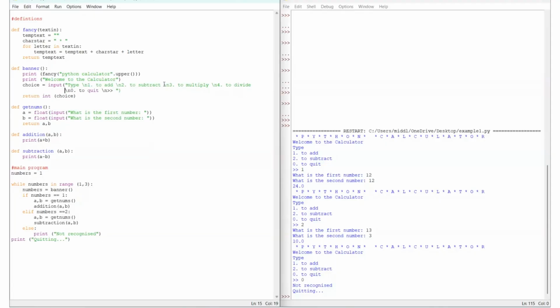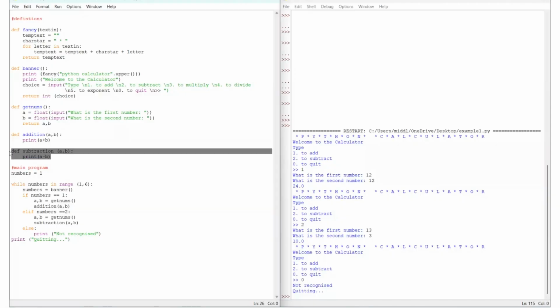You can press return like that and it'll keep it inside the same print command as if it's one that's there already. And you've got another \n, 5 to exponent. And we'll leave it at that. So on this, we've got to change this one to going up to 6.